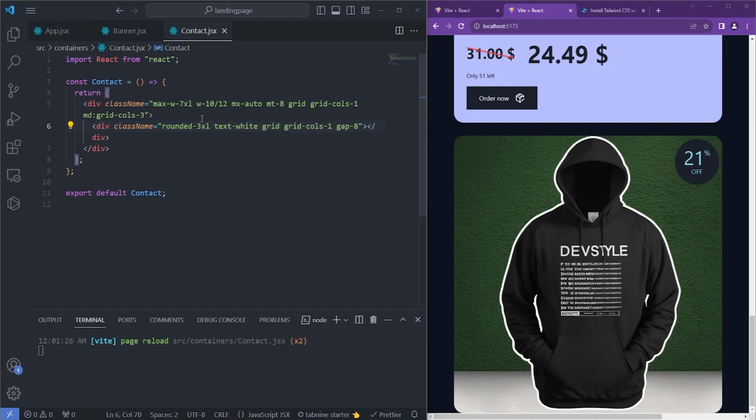Okay, inside that, actually we don't need rounded here and text, we only need the grid.